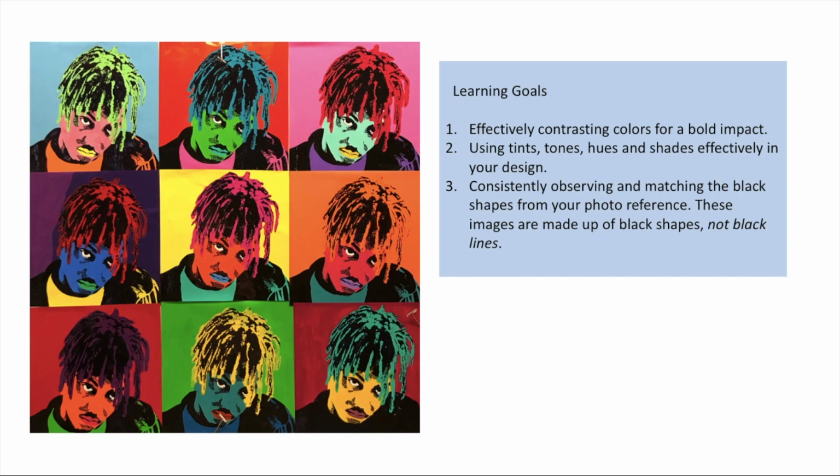So the reason we're doing this project, the learning goals: we want to make sure that you can effectively contrast colors for a nice bold impact. And also you can use tints, tones, hues, and shades effectively in a design. And lastly, that you can be really observing and matching the black shapes that your photo has in your reference. So you'll make sure that you're really paying close attention to matching all those black shapes and not just making a black line drawing because that won't look as effective.